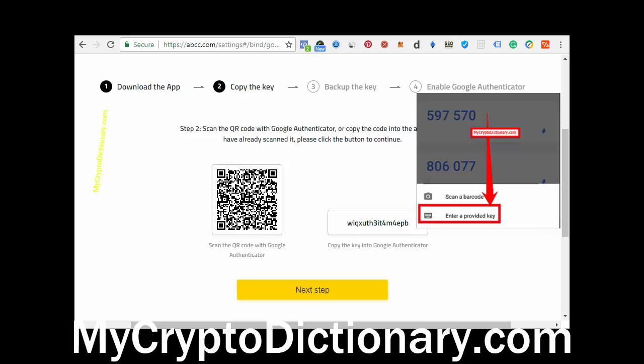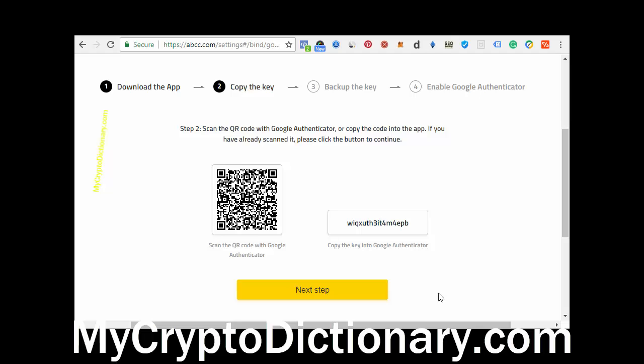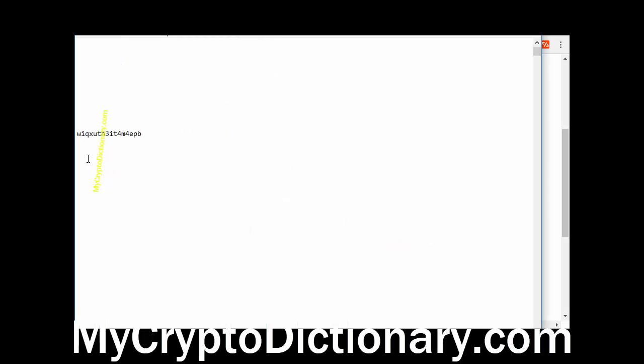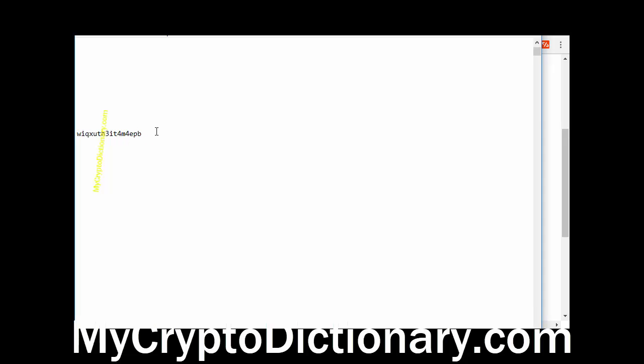In there you have an option for account name. That's the app; you can bind it with a lot of apps. So for you to remember, you can just use any name, like ABCC tutorial. Then open this, and type this out from here, not even from here. The reason you need to type it from here is that this is what you have saved. So for you to be sure that this code is correct, type it from here.